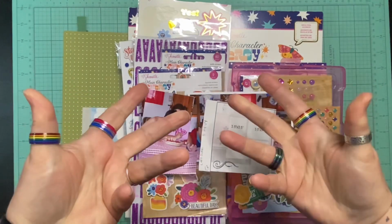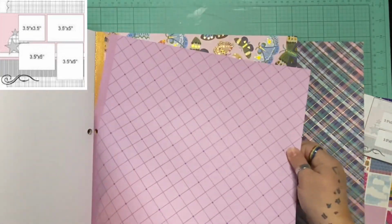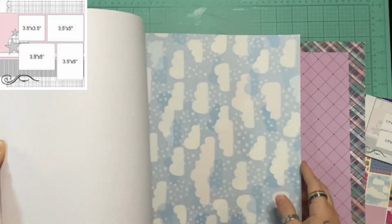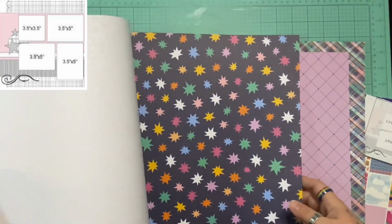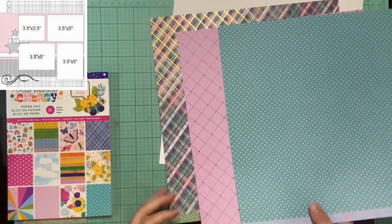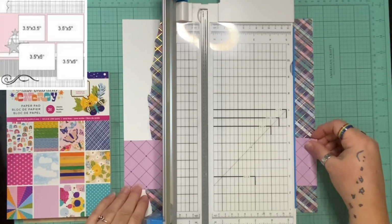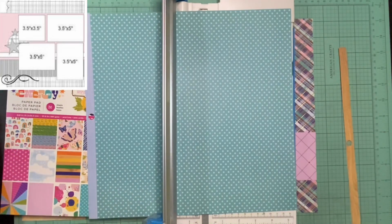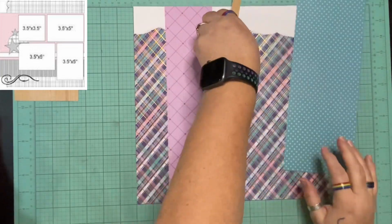So the first thing I did was go through the paper pad and pick out the papers I wanted. Now there are 3 papers and a strip, and I have branding strips, and I normally have been throwing those away lately, like the ones that come from a paper pad that have the hole in the middle, but this is a wood grain and I like it, and there's really a lot of ways for you to cover that middle section, so I've kept them in here, especially since I don't have any loosey-goosey papers for this collection.